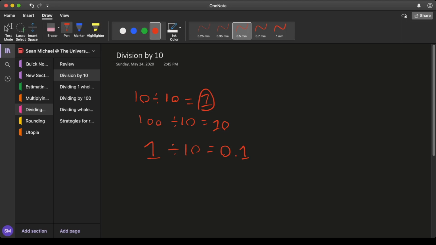And what you maybe notice here is that the decimal point, when you divide, is actually going the other way. It goes left. Remember, division and multiplication are kind of like opposites. They're sort of opposite of each other. And so you have to be cognizant of that. And so really, this is the same thing, right?